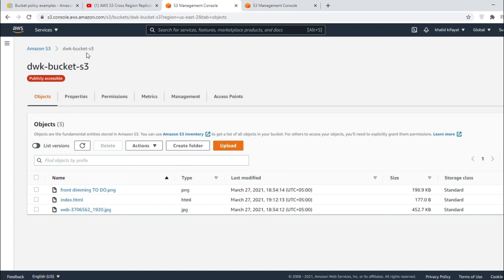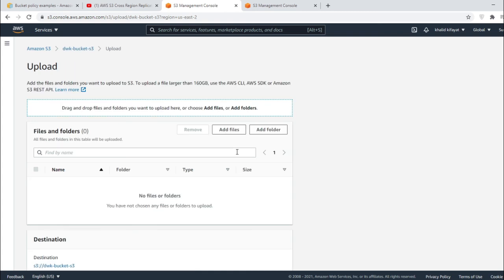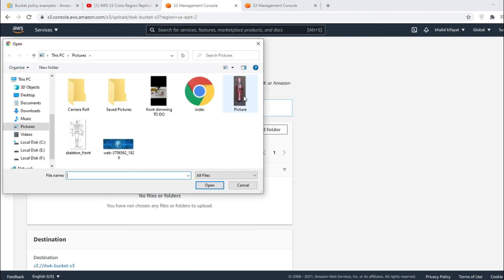So now let me go to this bucket. This is our first bucket. Now I am uploading two more files to this bucket, and let's see what happens. Is that data being replicated to the other bucket or not? So I'm uploading two more files. I have added two files here, picture and skeleton front.